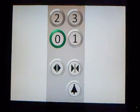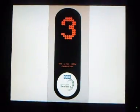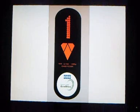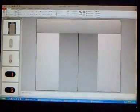Now we're going to take this lift back down. Okay, so we'll go back down to ground now so that we can press the green button. Notice how it says zero on the button, but G on the indicator. That's weird. Doors are quite slow in this one. Capacity 1,300 kg, 13 persons. Wow, really? Same as the car park lifts. Doors open.